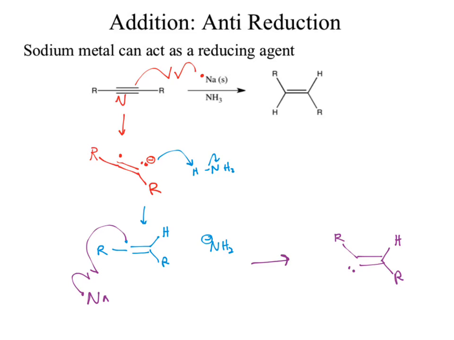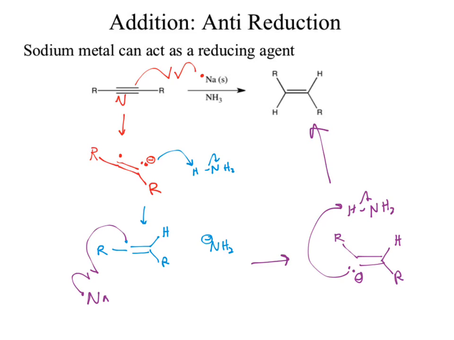Where do I want the R groups to align? Why should they align trans? That is most stable. And because my intermediate effectively has a carbocation, the electrons will get dumped in such a way to generate the more stable structure. That is why I get trans. Okay? I can now bring in a second equivalent of my NH2. The negative charge can come in, and I would end up with my final product with the trans product. We're moving through what is known as a radical anion.